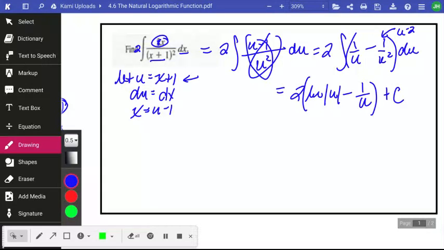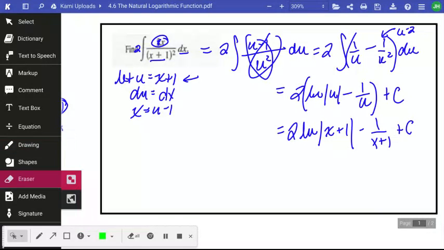And then you're not going to leave it like that. We're going to have to actually plug in our x value. So we have equal to natural log. And I'm going to distribute that 2 in the same process so that it doesn't look so choppy, I guess, with the plus c. You could leave it outside. So my u is x plus 1. And I have 1 over x plus 1 plus c.